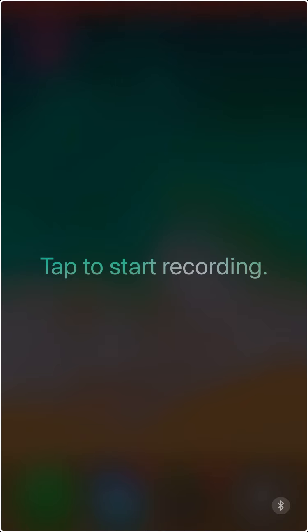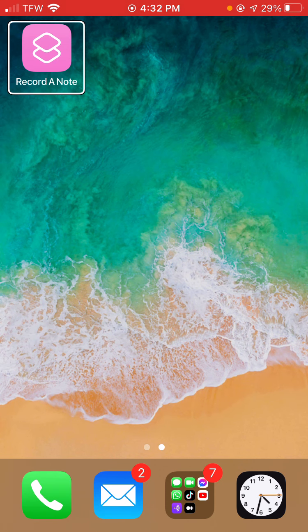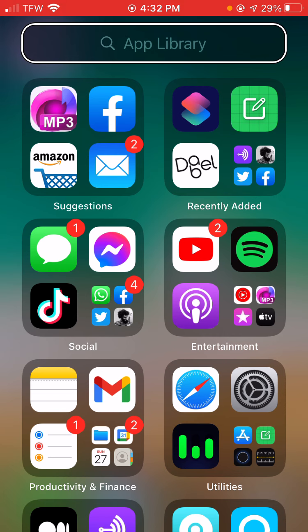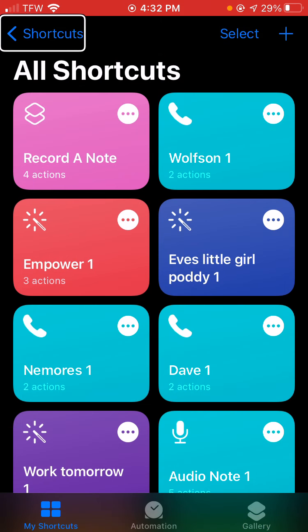Okay, you know what? There is, if I go into Moon forecast, Record a note. I'm gonna look for something here. If I go into App library, shortcuts here, Suggestions. Recently added shortcuts shows up on the home screen here. I'm gonna double tap.